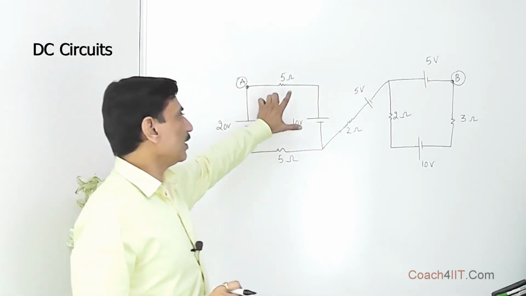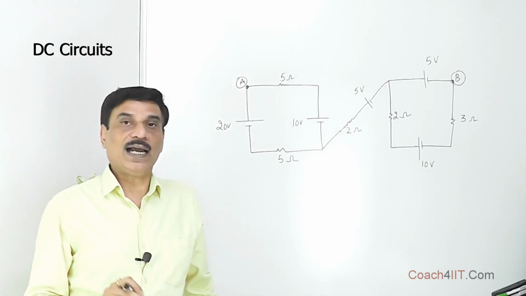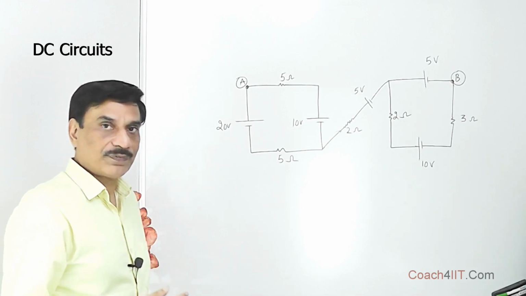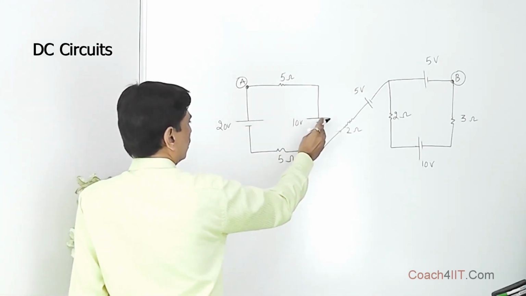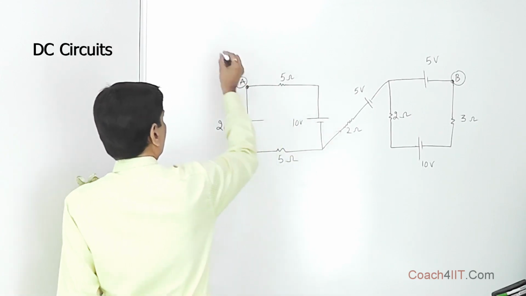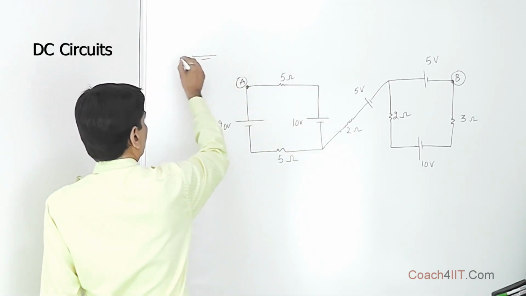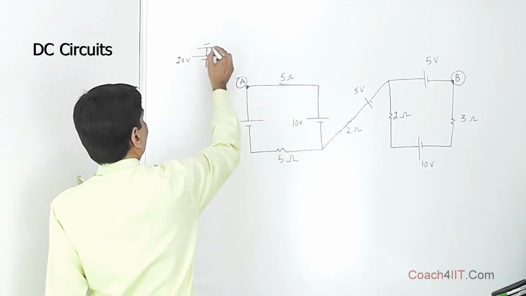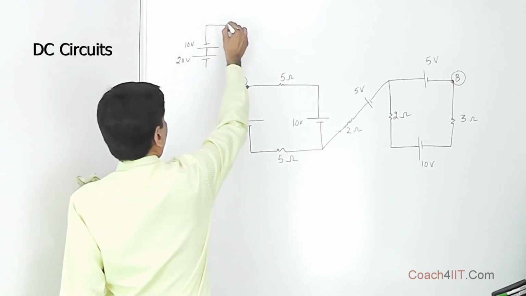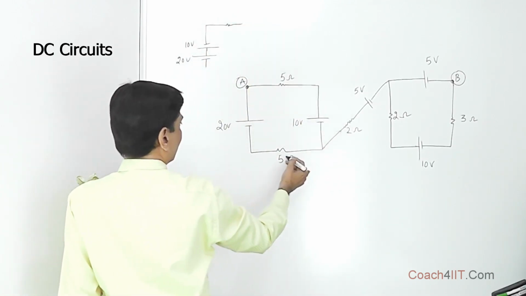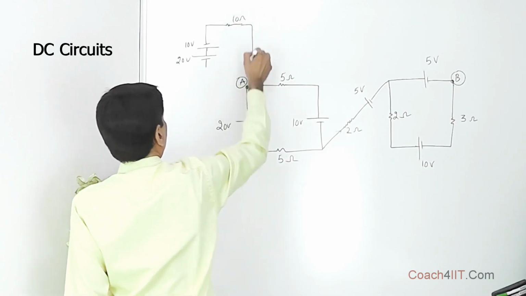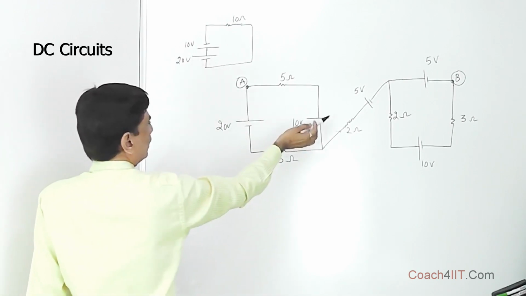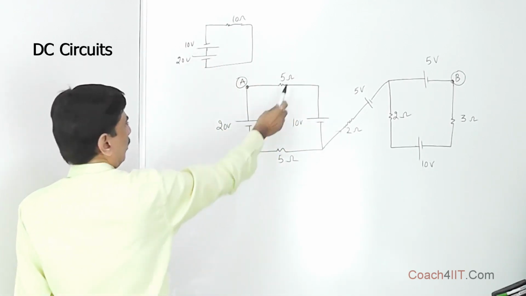Let's take first this loop and this loop separately and find out what is the current in these two loops separately. Let's first deal with the batteries. This is 20 volt, this is 10 volt. When it comes over here, this will make a battery like this, 20 volt. When it comes over here, this will have a polarity like this, 10 volt, and the resistance in the circuit is 5 plus 5, 10 ohm. It's something like this. We have two batteries and two resistances. 20 volt is here, 10 volt will come like this, 10 volt, 5 and 5.